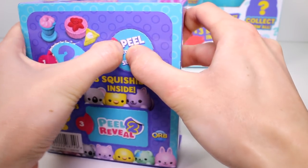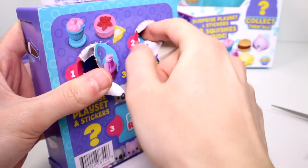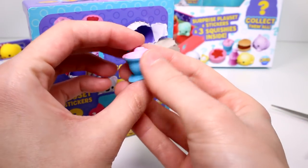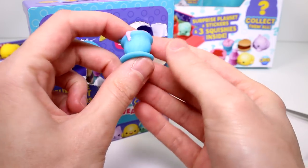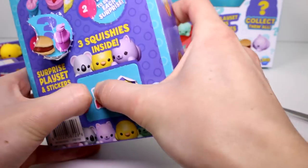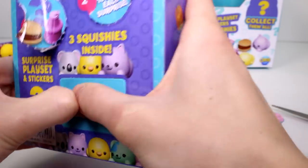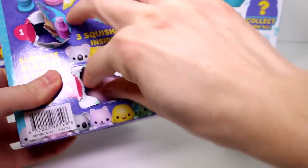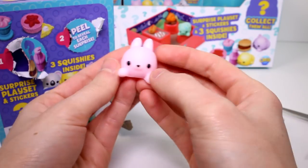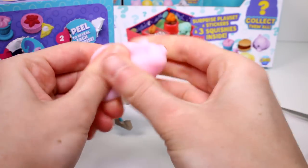So let's check out this one right here. See what we got. What is this? Oh, it's like a milkshake, I think. Or like a sundae or something ice creamy, which is really, really cool. And again, same squishy material. And let's check out which pet we got here. These are a little tricky, these doors. But they're worth it. We got a little, I'm gonna say kitty or bunny. It looks like a bunny a little bit, but it's probably a kitty cat. And a little pink kitty cat, and it's so squishy and so cute.